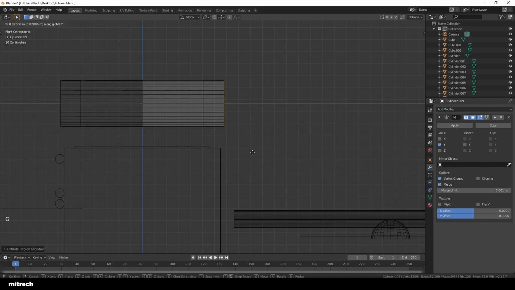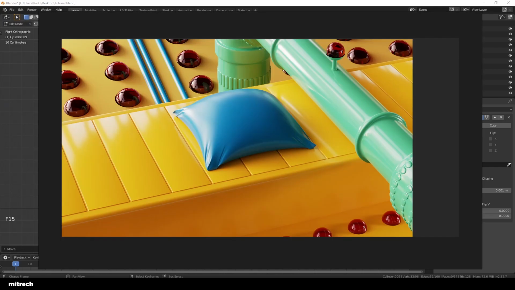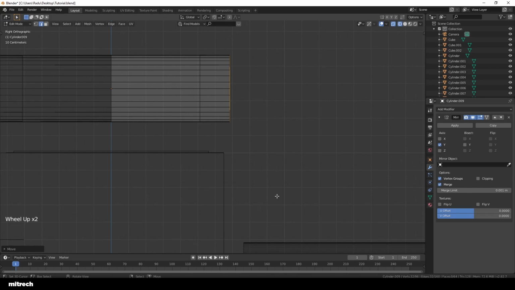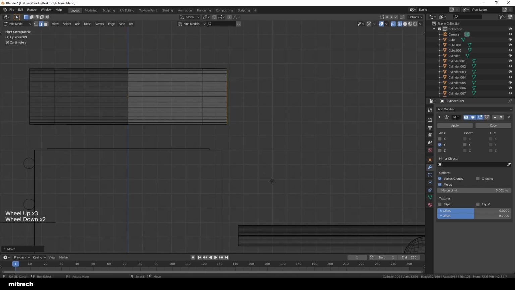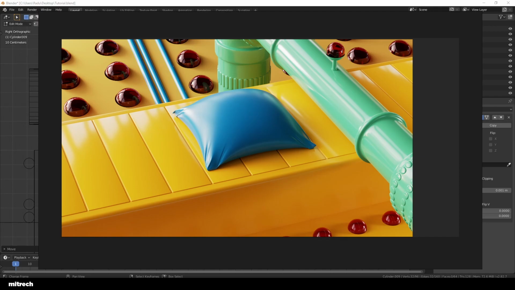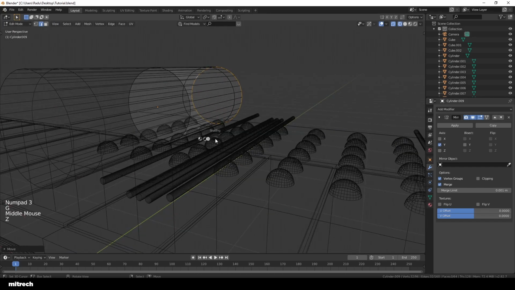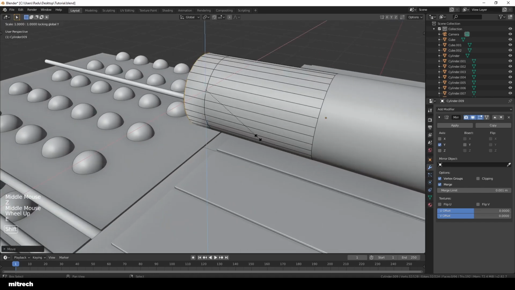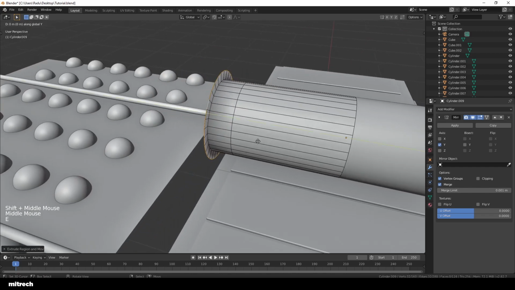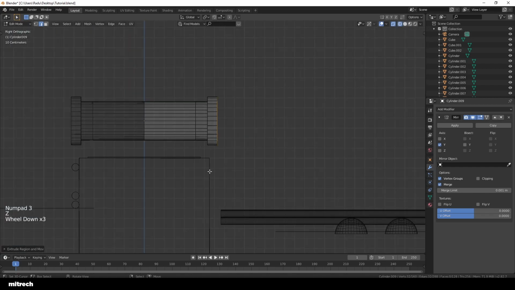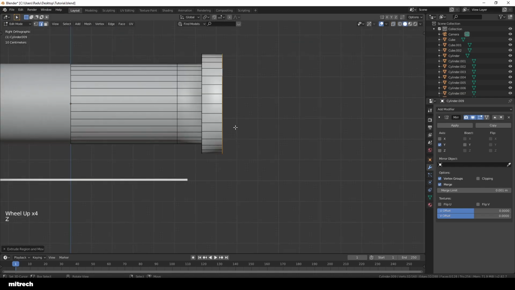So I'm gonna move it a little bit to the sides again, and yeah, I think that's all right. Is there anything else we want to do? Yes, there is. Let's move this a little bit back, and now let's just extrude this and scale it up on all axes except for the Y axis, and now extrude it a little bit into that direction. I'm over the edge, so I'm fine.